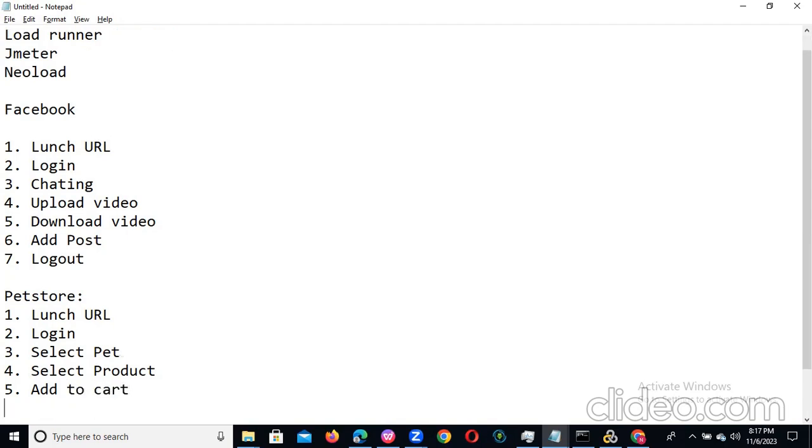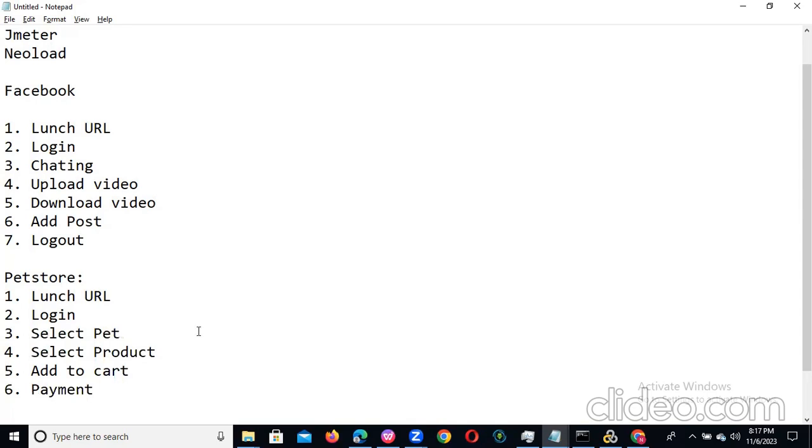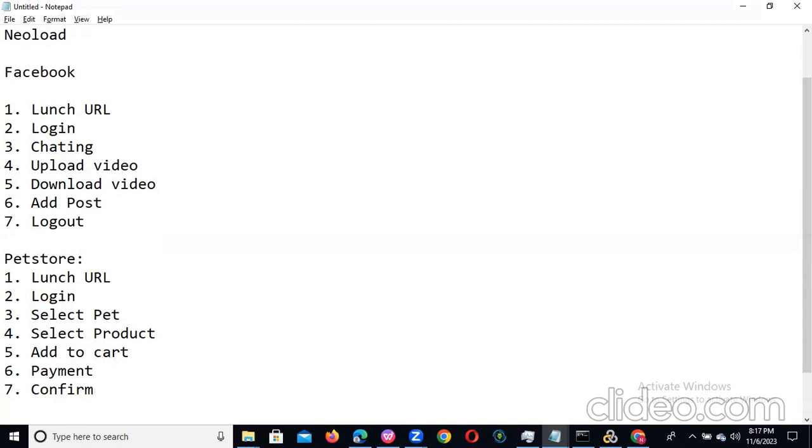And after that, the sixth step, payment. Payment is completed, and you just need to confirm the payment details. Confirm. And the next step will be logout. So these are the steps we need to perform for the testing.